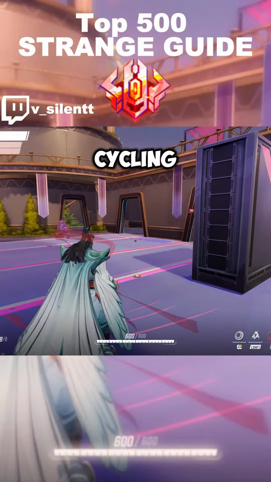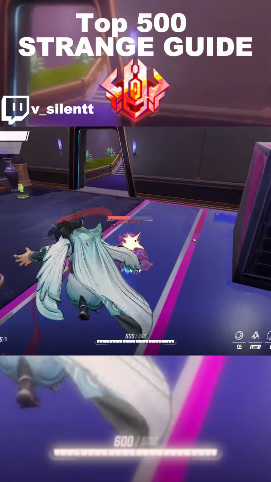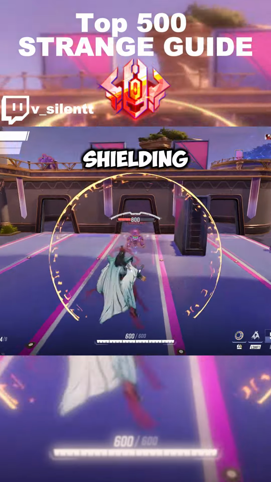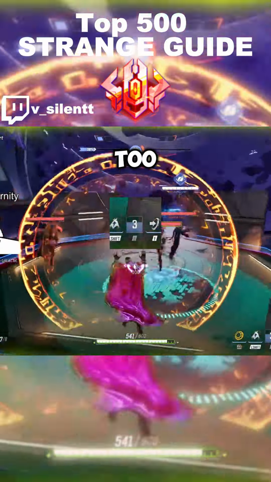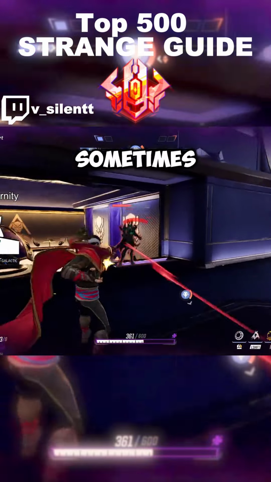Alright, let's talk about cycling your abilities in a brawl. So in a brawl, you're usually shoot, melee, and then you're at 100 charge, and then you explode. On your second cycle, you want to be shoot, shield, shoot and shield, shoot and shield. This is because on the second cycle, you do not want to get your charge too quickly when your E is on cooldown. It can really mess you over and give you anti-heal sometimes.